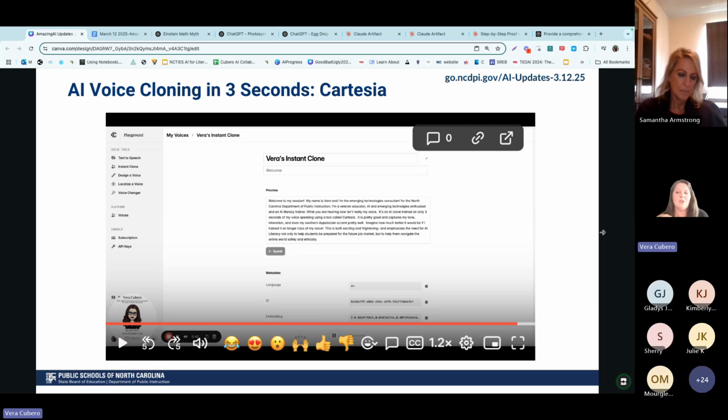Voice cloning technology was used for a congresswoman who lost her voice and was not able to speak. And she actually spoke to Congress this summer using it. Randy Travis, who's one of my favorite country singers, had a stroke and is no longer able to sing. They trained a model on his voice, which he's got thousands of hours of, and he's been able to recreate his own voice and make music again using AI, which my husband has negative feelings about, but I think it's pretty cool. And so it is used for a lot of good things, but of course, there are a lot of negative ways that it can be used as well. And it's getting better all the time.